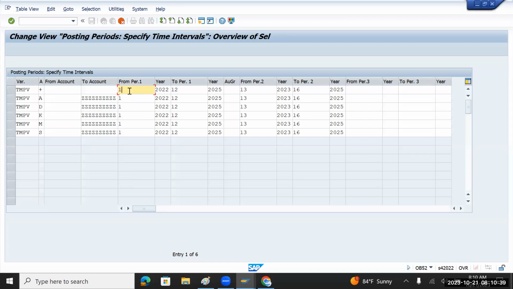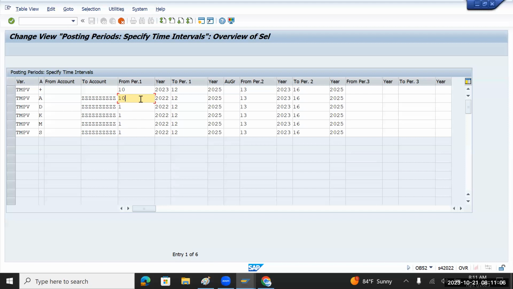I need to tell the system this is the 10th month, so I am going to post my transactions only in the month of 10, and here the year is 2023. So just give year 2023. What will happen is it will allow you to post transactions only in the month of October.